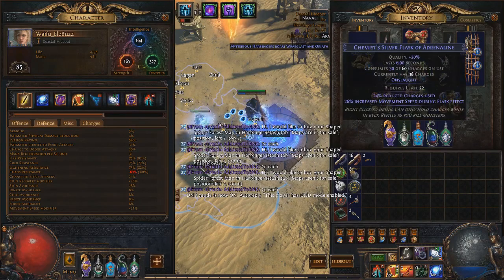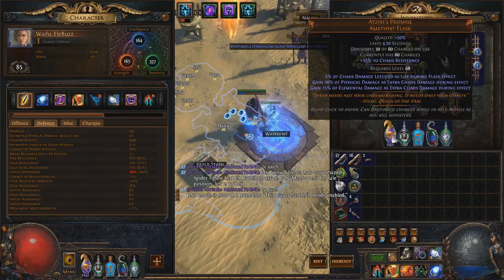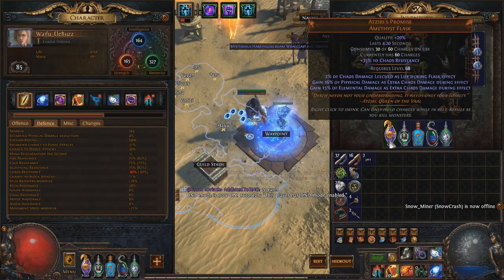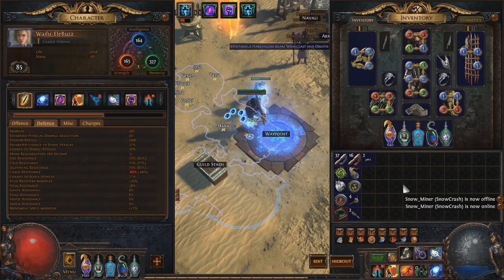Sorry about that. So anyway, those are the flasks. I was thinking about replacing Aziri's with something that does a warding flask, like a sulfur flask or something. Maybe not an overflowing chalice, but just a normal sulfur with warding, so I wouldn't have to deal with temp chains. You know what I mean? That way I could just face roll all of the maps. That's the only thing I'd really change about this build.